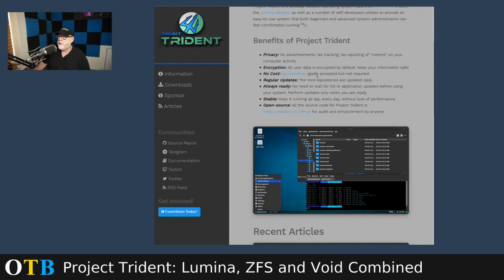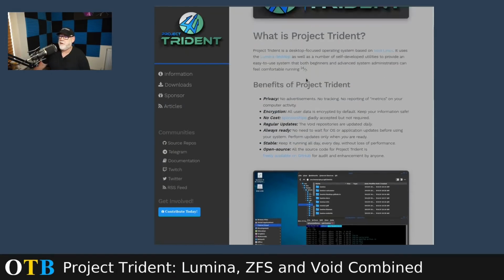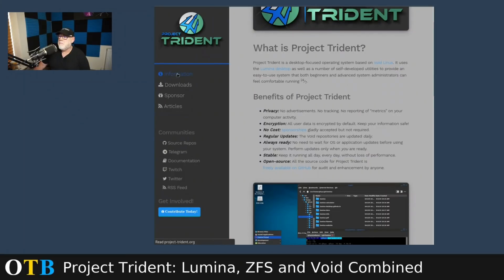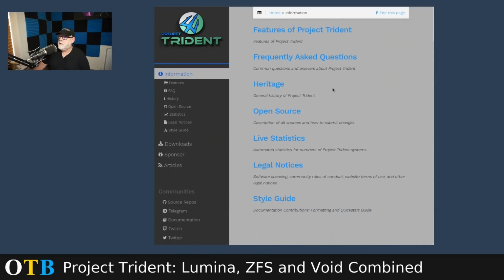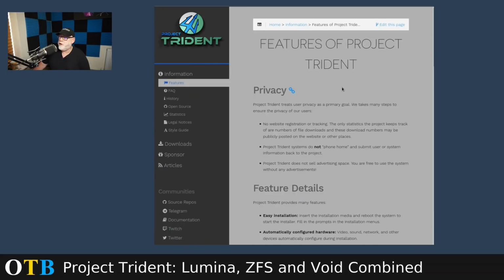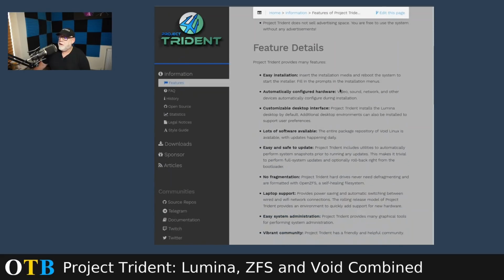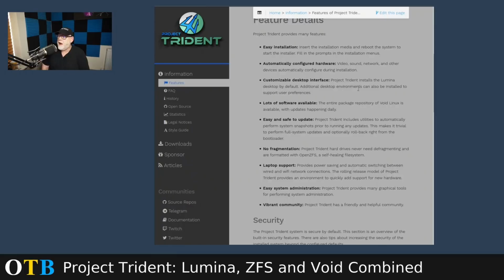All the normal ones that you'd expect: privacy, encryption, regular updates, open source, stable, etc., etc. And what about information? Features of Project Trident. So, easy installation apparently, automatically configured hardware, a customizable desktop interface, lots of software available, easy and safe to update, all the normal stuff that you'd expect.